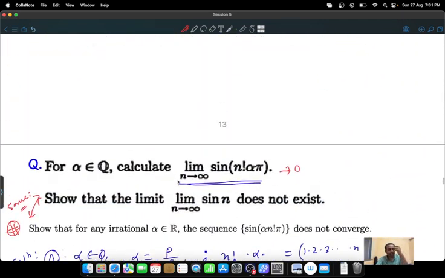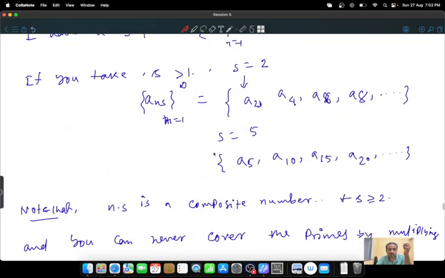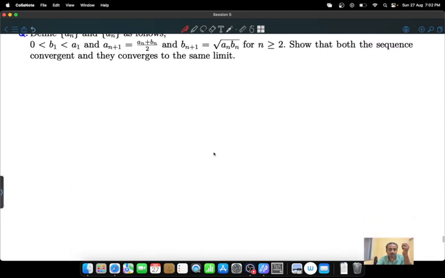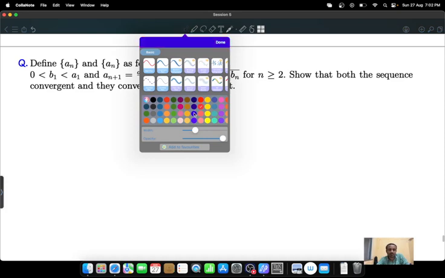Okay, so I had some other problems, like this problem was very easy, but I wanted to discuss this problem. I wanted this problem to be discussed because it was a very nice one. Anyway, we shall discuss the others in the next week.